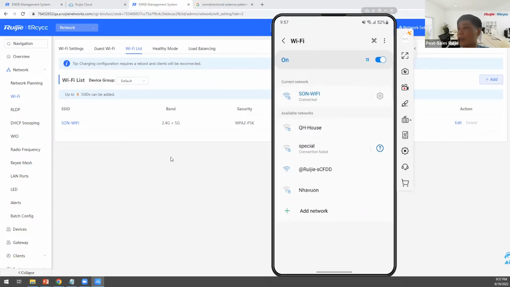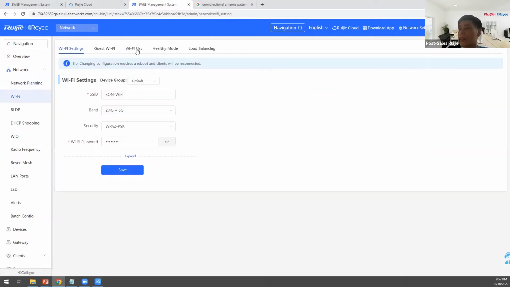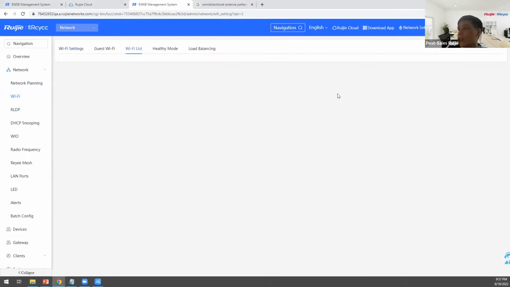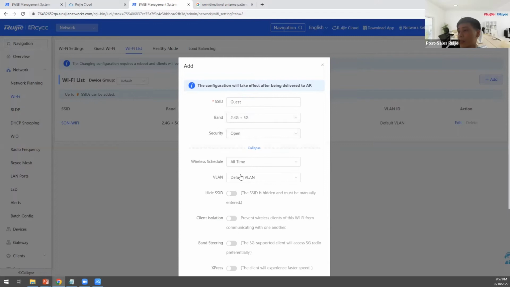Now I want to create one more SSID. So how can I do? You can go to the network planning and go to Wi-Fi list, and click this button to add more SSID. For example, I want to create the guest. Guest is open, right?